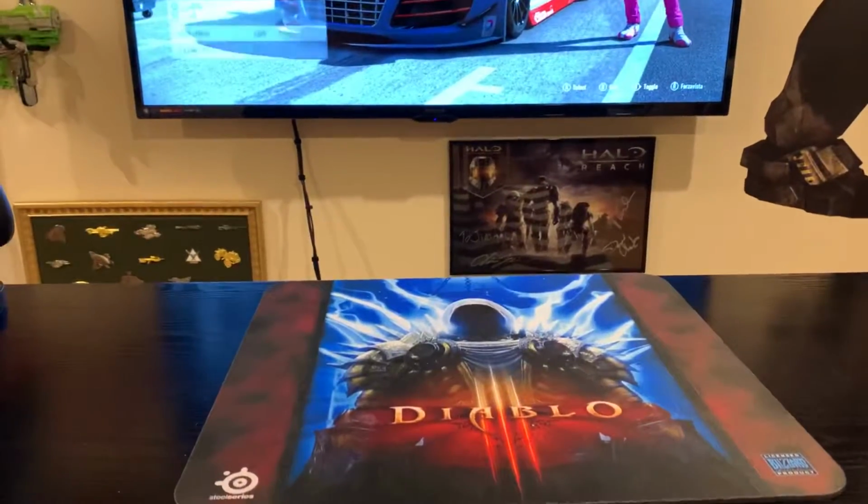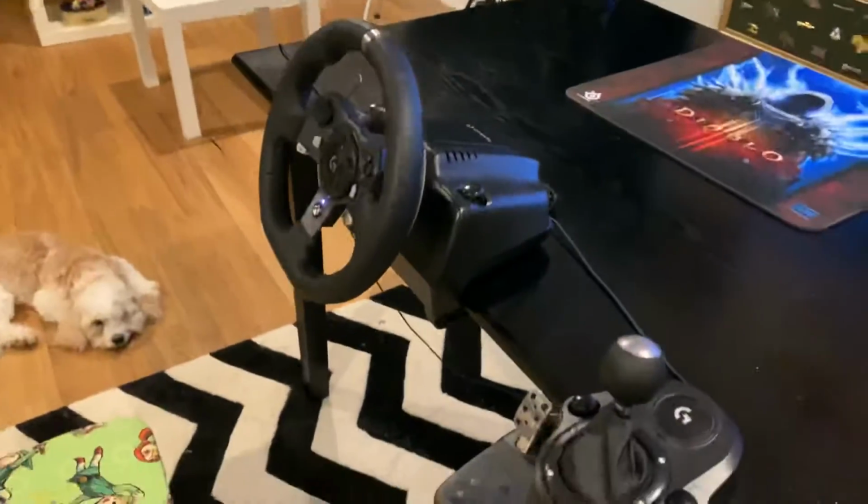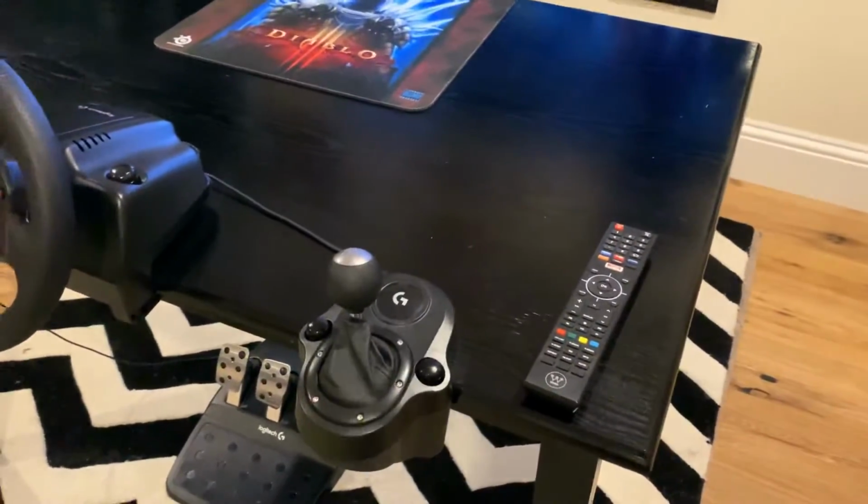So if you're using a glossy table, I'm using just this cheap IKEA table. Remember, the reason that I got this one was because of the lip. I wanted to get a table that had a long enough lip so I can clip things on. A lot of these cheaper tables you get at like Rooms to Go or whatever, they don't have a nice long lip like this, and the legs come right up next to the edge. You're not gonna be able to get those clips under there nice and neat. So keep that in mind. That's why I got this table. But anyways, what I wanted to say was, this table is very glossy, so keep that in mind.